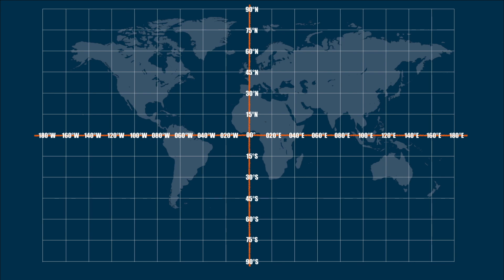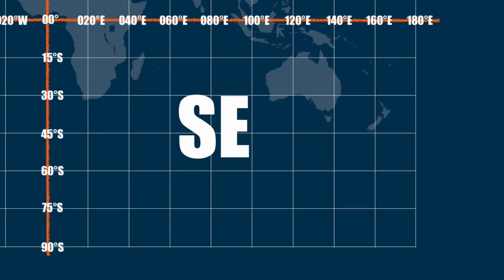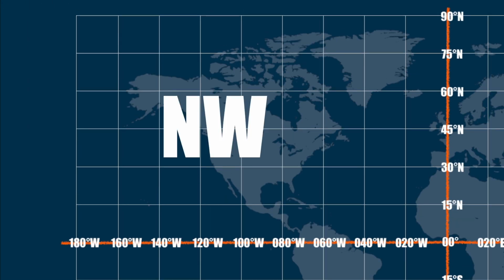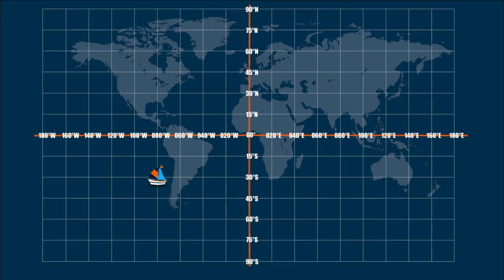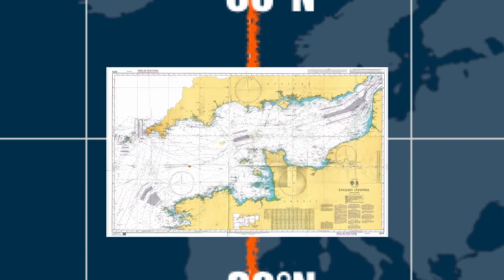Breaks the globe into 4 primary quarters: northeast, southeast, southwest, northwest. With the addition of latitude and longitude, we can start to narrow down our position on the globe, but the scale is still not suitable for the precision required. Let's put a chart over our grid and dive in.